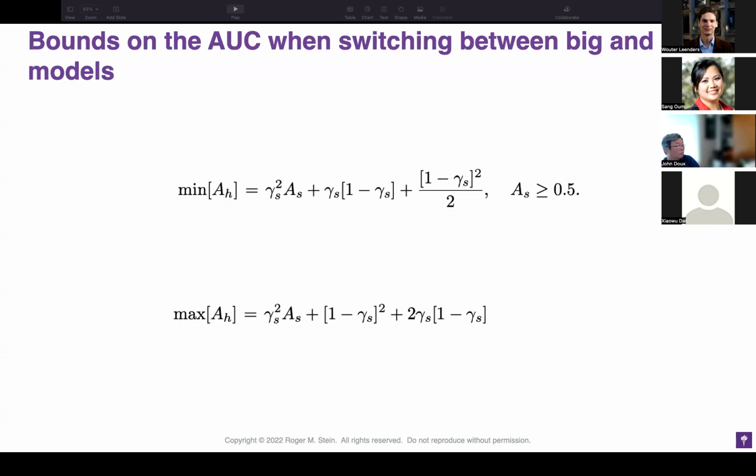So using the A0 and A1 notion, if I don't know what the big model's AUC is, the best I know it can be is 1. So I can substitute 1 in for AUC of the other one. And if I don't know what the AUC is, I can substitute the random AUC 0.5 for the other one. And if I do all that, then these are the results. So now I've got my first two sets of bounds results.